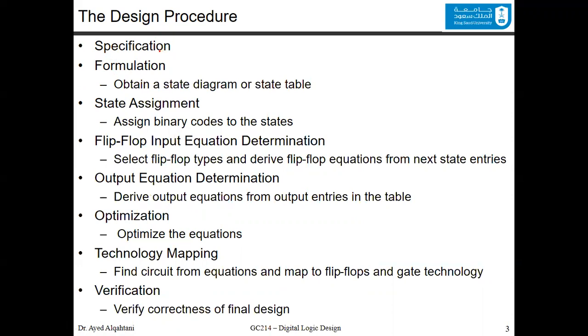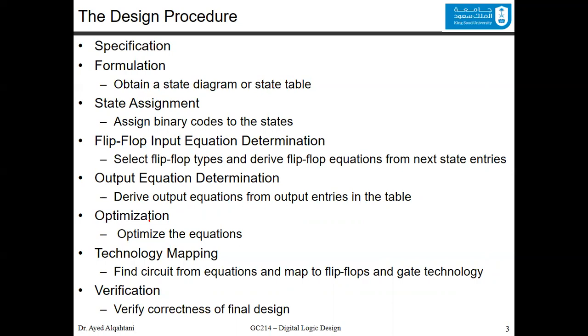The specification is usually in English language. The formulation is obtaining a state diagram or state table from the specification. In the state assignment, we assign binary codes to the states. The step of flip-flop input equation determination works from the state diagram or the state table: after assigning the states with codes, we select flip-flop types and derive flip-flop equations from the next state information. For the output equation determination, we do the same thing, but for the output.